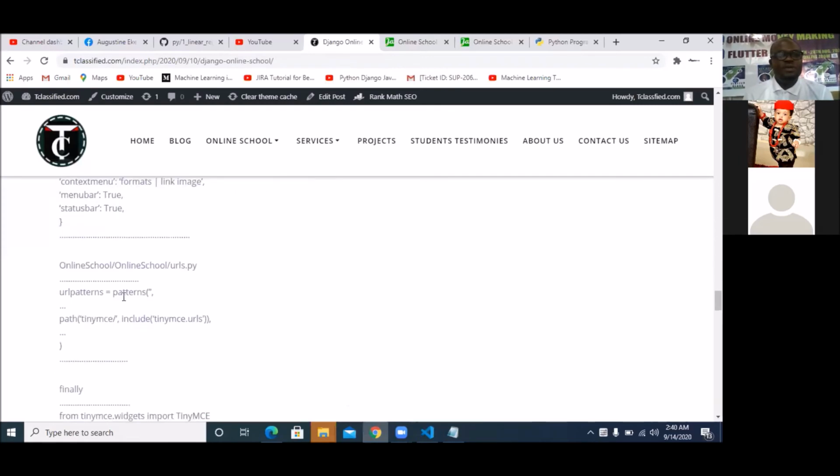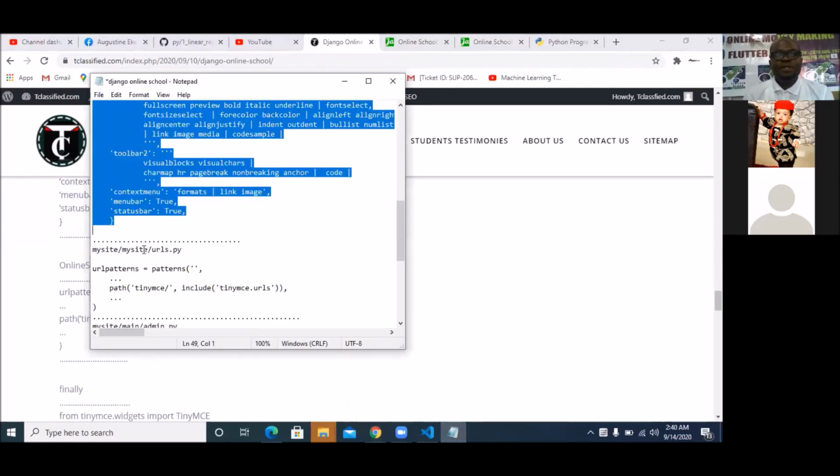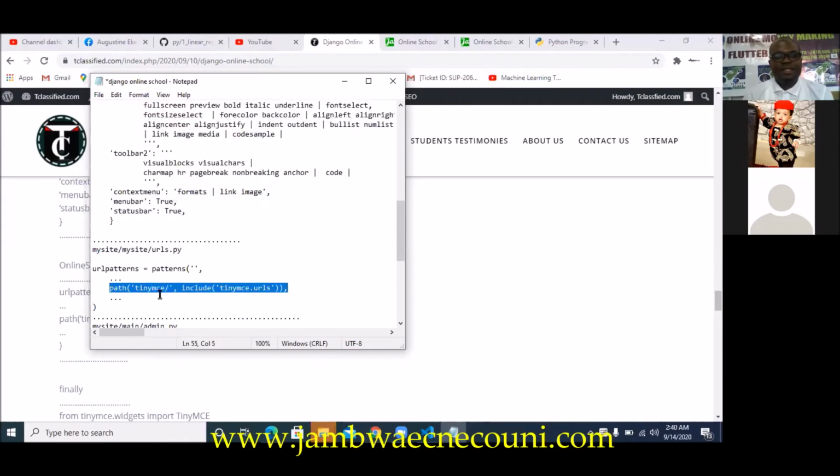The next thing will be to go to your urls.py and input this. So I go to my main site, inside the main site, the main urls.py, that's where I'm putting this. You know that this part is already there, so I'm going to pick out only the path. Only the path.